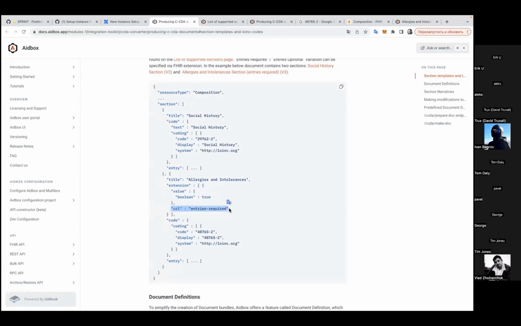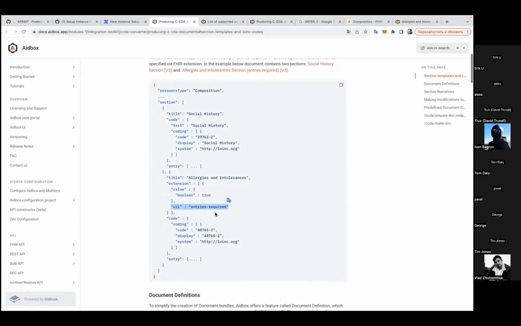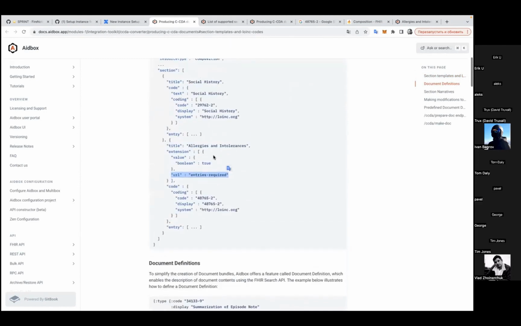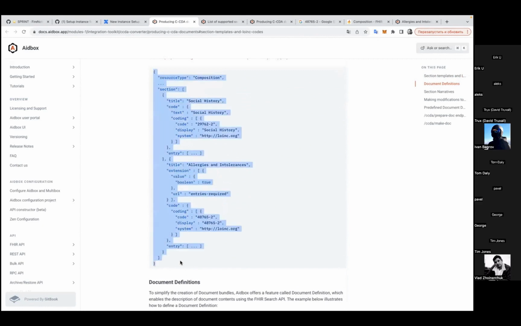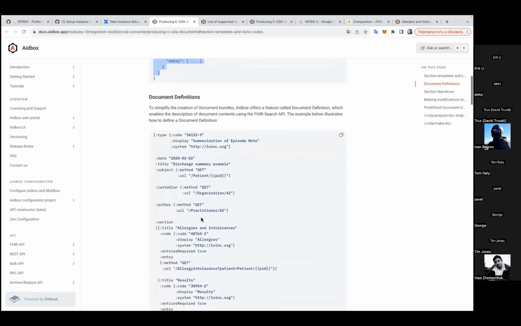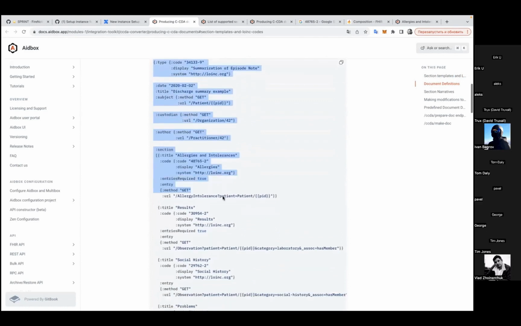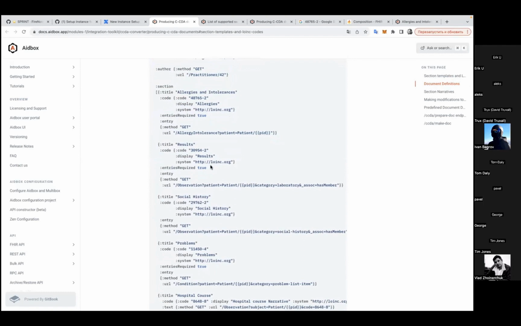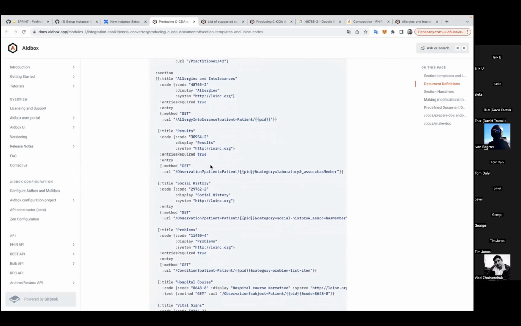An extension into the section description in the FHIR Composition resource. And we also added the same thing into the document definition. So what is a document definition and what is the FHIR Composition resource? Basically, our converter takes a FHIR Composition resource and converts it to a CDA document. And document definition is a sort of DSL. It describes how data should be fetched from the database, and it creates the FHIR Composition resource that is then converted to a CDA document. So we have the same thing here. We can add a flag called entries required into our document definition, and it will create a CDA section with the correct OID in the resulting document. So probably that's all for this one.